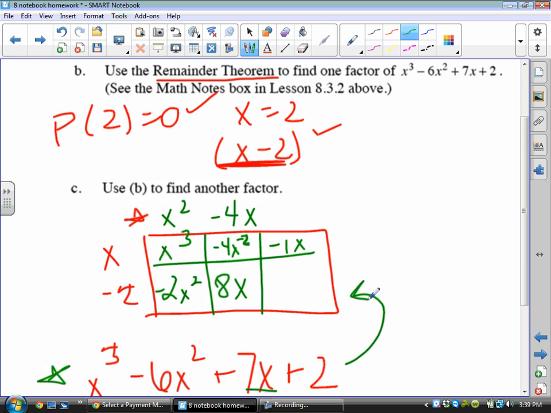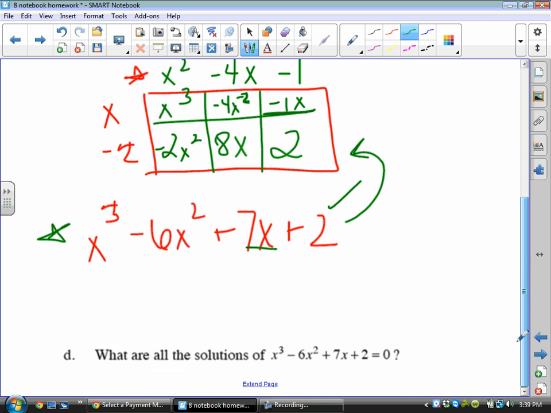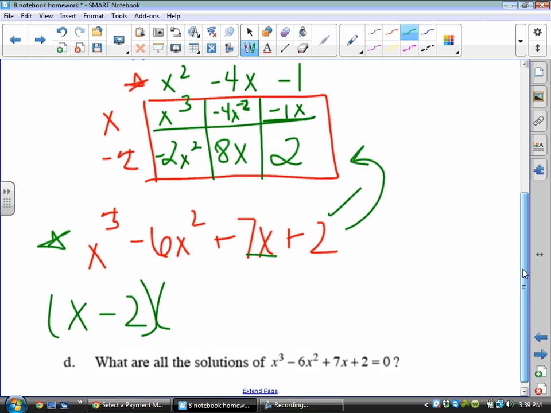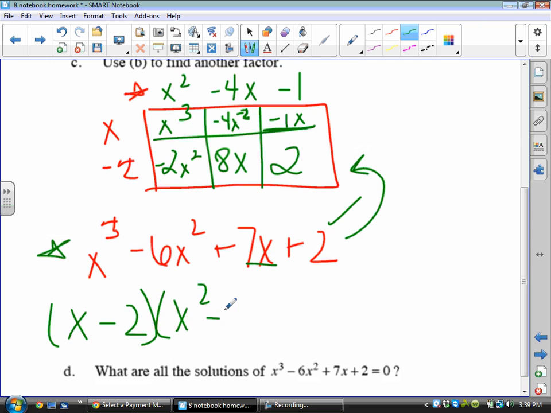So in order for negative 1x to be in this top box, this would have to be negative 1. Negative 1 times x would be negative 1x. Finally, this gives me a positive 2, which it should work because that means there's no remainder, and that's what we saw by plugging in 2. So here we have x minus 2 is what we divided by times the top of our box, x squared minus 4x minus 1. So the other factor for part C would really be this part right here, the top of our rectangle is what we found. But if we multiplied those together, we would get the cubic function.